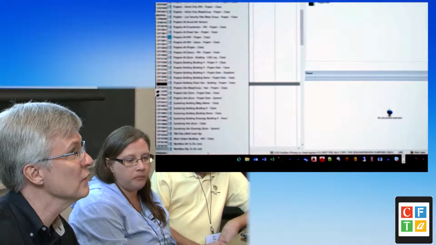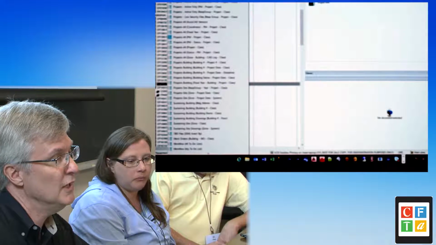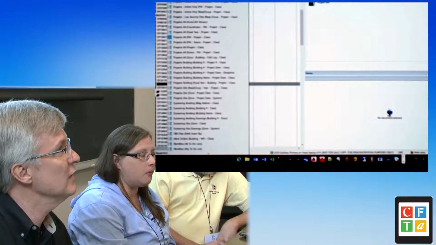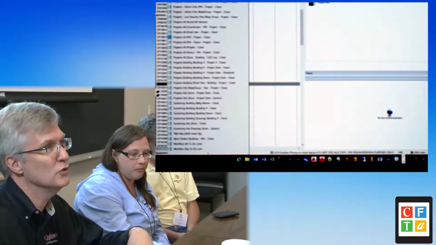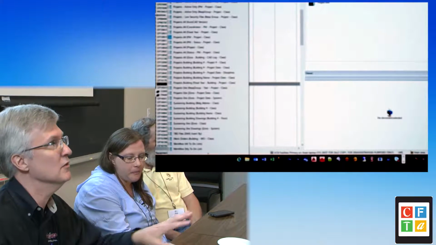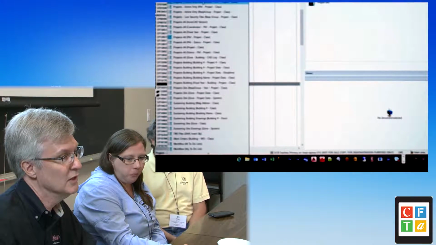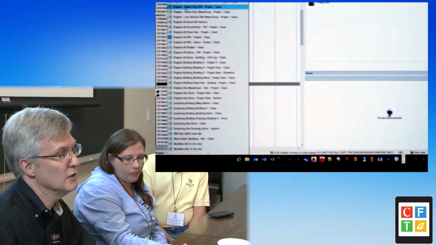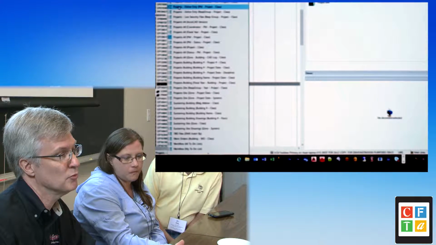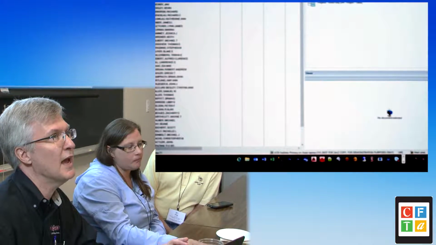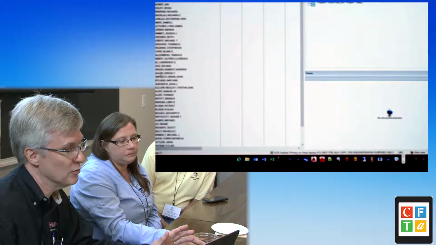A little overwhelming at first, but trust me, each person has their 2 or 3 favorites that they go to. So it's not like they use all of these. They know which ones they love. And so the PMs are gonna live in this particular nav view right here, which is the same kind of thing. It's still projects, but now it's only the active projects, not all of the projects.